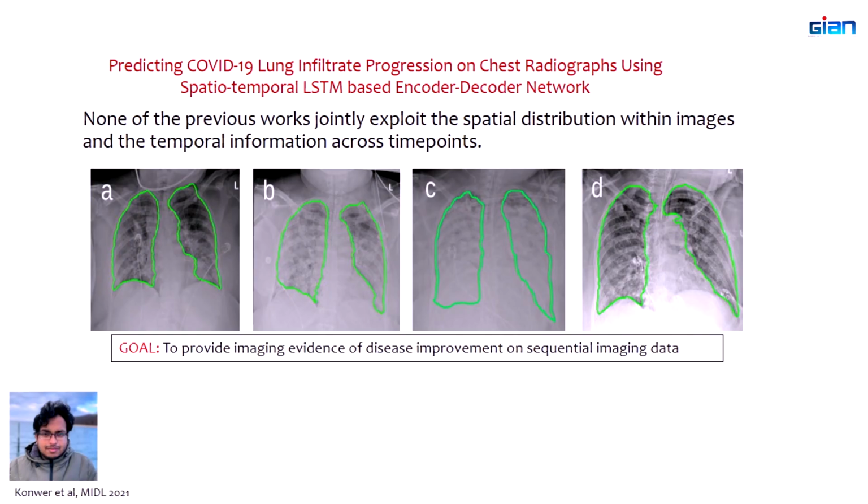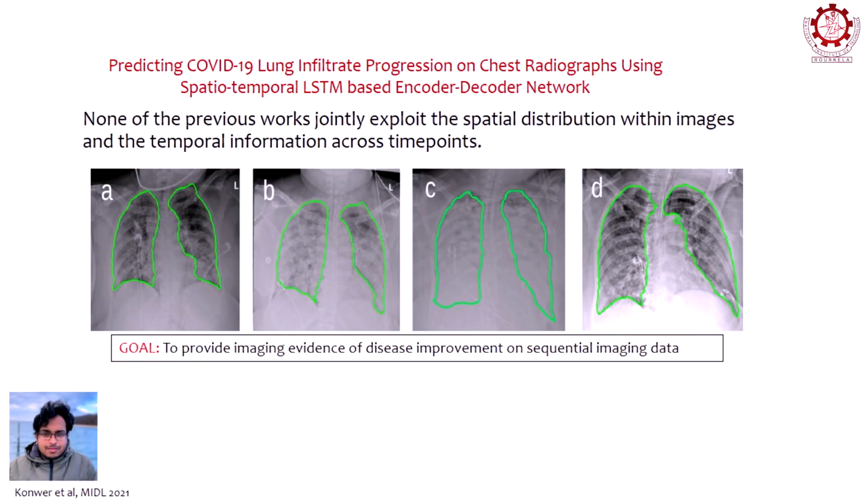The first use case that I'll be covering is predicting COVID-19 lung infiltrate progression on chest X-ray scans using a machine learning model that we developed. In this particular case, we used a spatiotemporal LSTM. We did not have transformers back then, otherwise we would have approached it differently, obviously. So, what's the goal here? What's the clinical problem? This was right during the beginning of COVID-19, where, if you remember, people started publishing papers like crazy. Every day you would see hundreds of papers coming out on how to identify COVID-19.